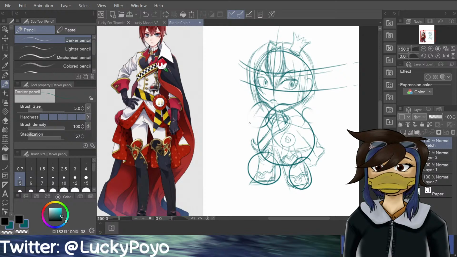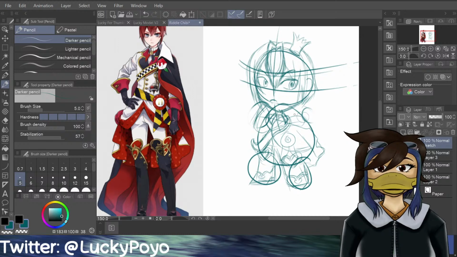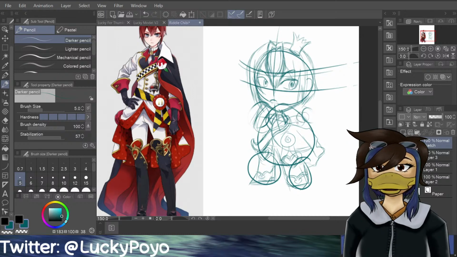I mean, you can see, I started this new model here, which I'm kind of digging. But, you know, obviously, this is just the sketch. It's gonna have some changes along the way. So I know his arm is gonna come out from around here. Gonna have his little hand up here. Oh my goodness, this is just turning into absolute murder.